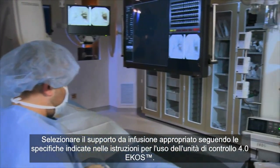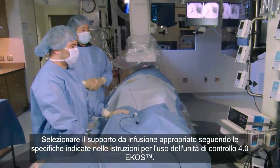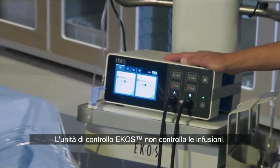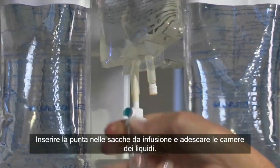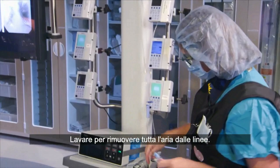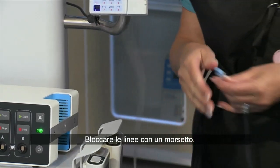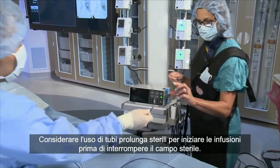Select the appropriate infusion stand following the specifications in the EKOS Control Unit 4.0 IFU. 2 hospital infusion pumps are required per catheter for the procedure. The EKOS Control Unit doesn't control the infusions. Spike the infusion bags and prime the fluid chambers. Flush to remove all air from the lines. Clamp the lines. Consider using sterile extension tubing to start the infusions before breaking the sterile field.